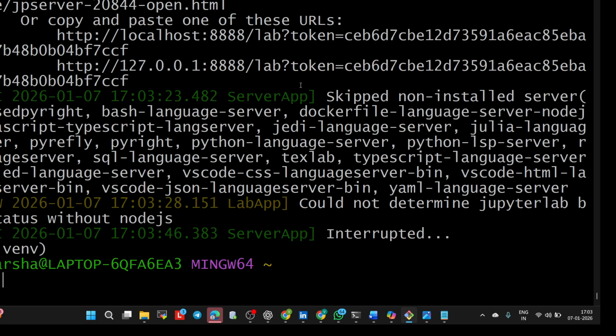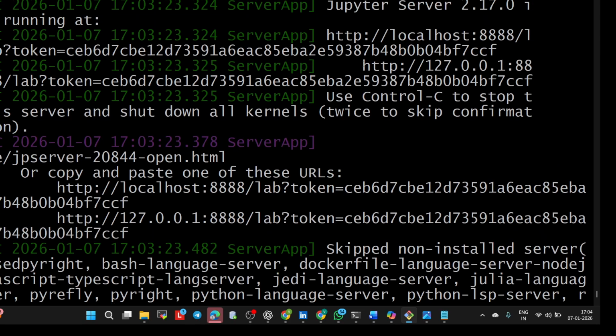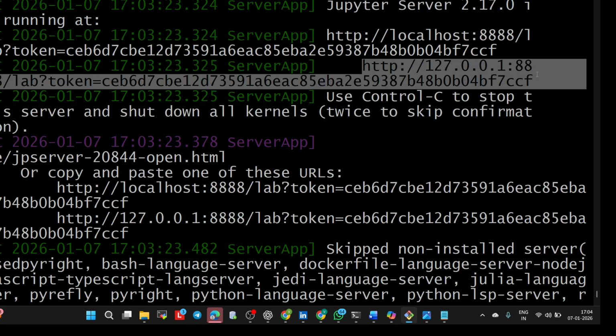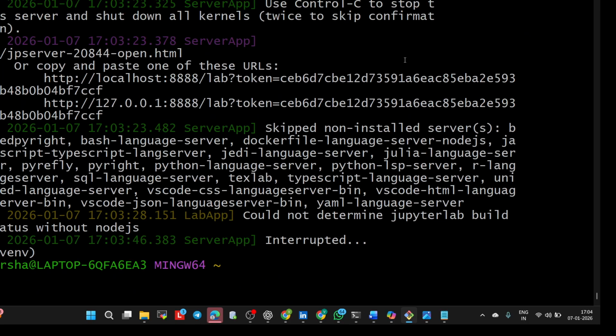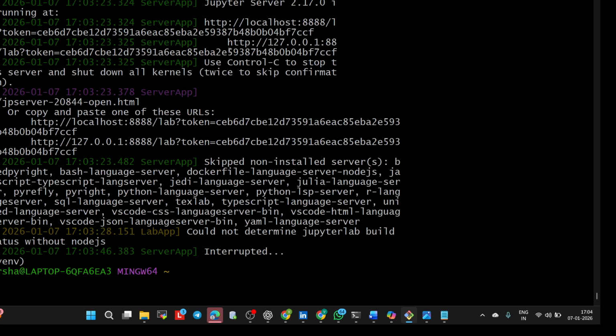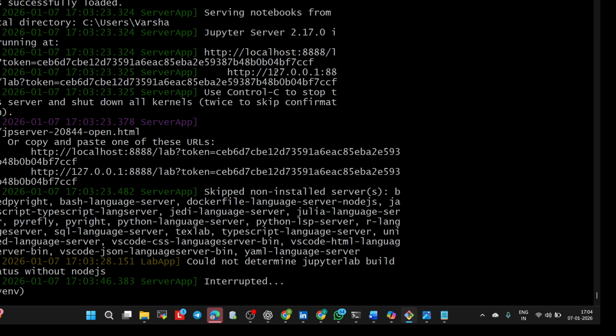Let me minimize the screen and I will show you. This is the command. See, the 127 IP is there, port 8888, and the lab token.